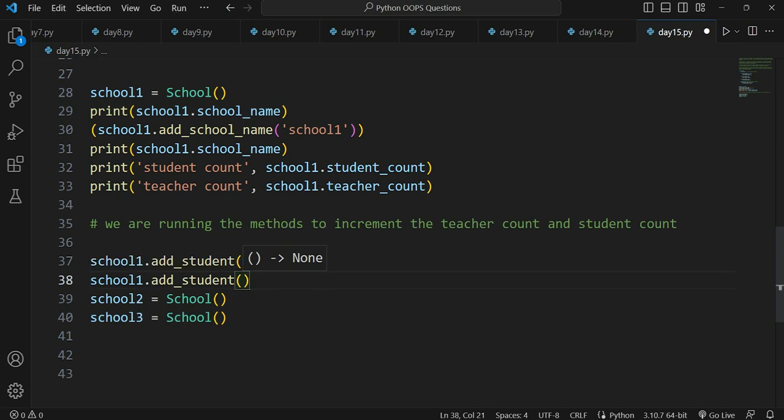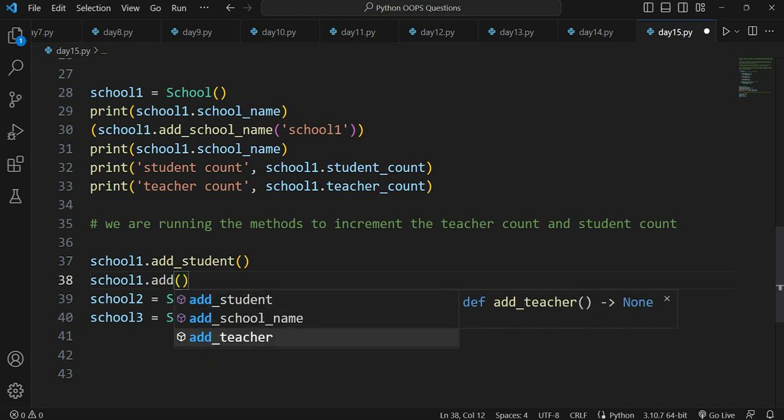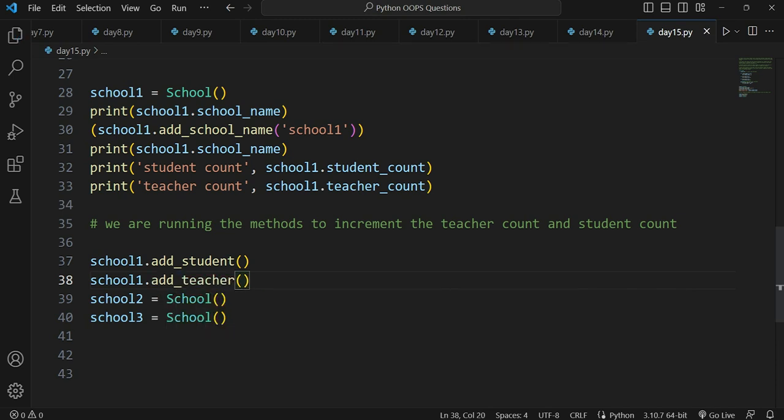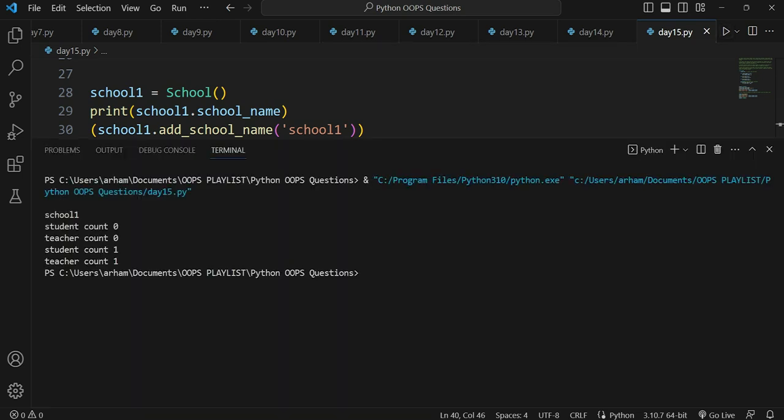Similarly, instead of add student, I will replace it by add teacher, and now I will print it again. You will see the difference again. First of all it's 0 0, and then teacher count 1 and 1. So this is how it's working.